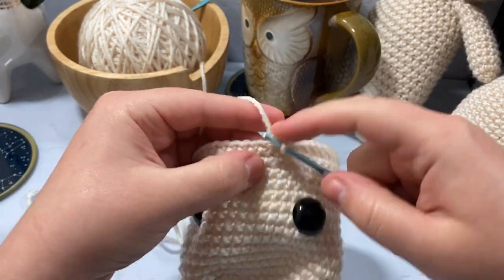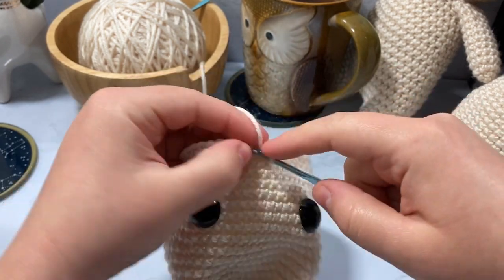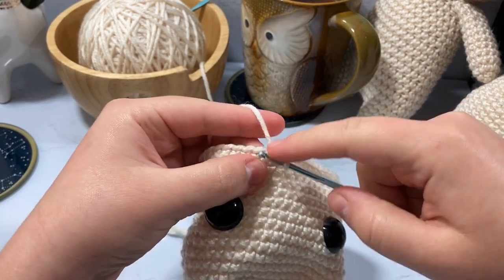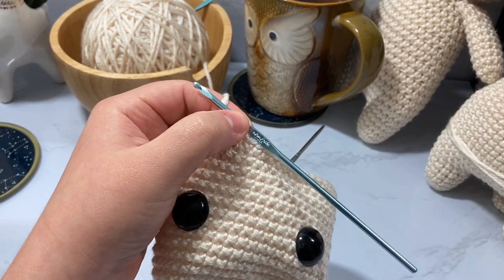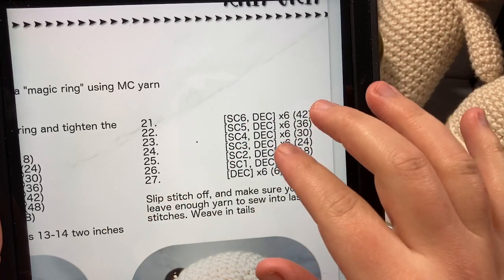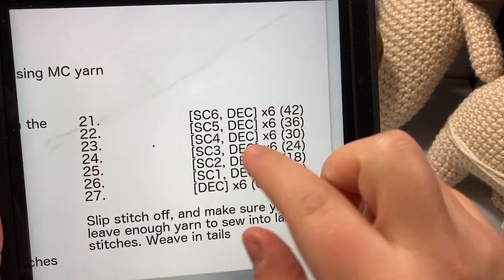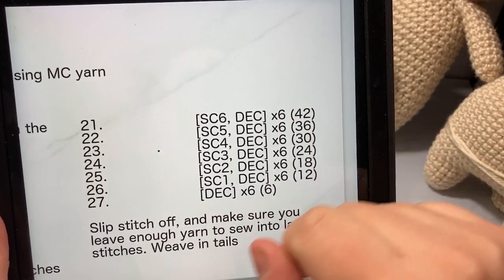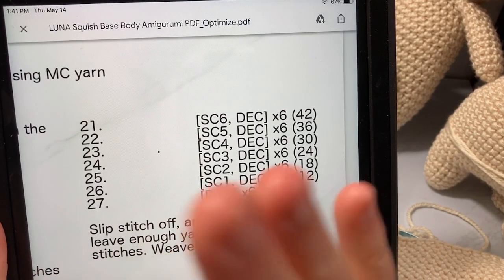1, 2, I'll show that one more time, 3, 4, 5, 6, 7, and 8. I'm going to finish going around. All right, so I'm showing this just for reference. We just did 48 stitches down to 42, so we were on row 21. We are now on row 22 in reference of the pattern. I also need to delete that little dot, but that's neither here nor there. I will fix that before we post this on Ravelry.